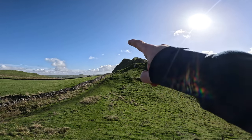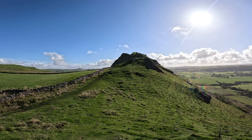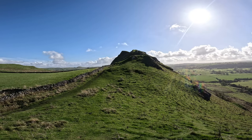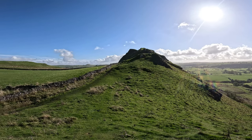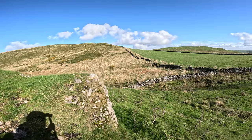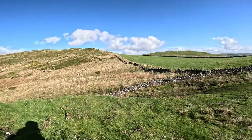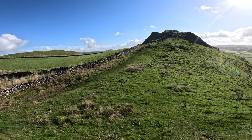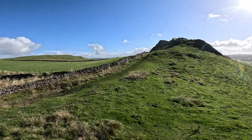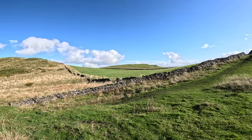That's where we've just come down from, the top of there, all the way around there. Not as bad as Parkhouse, so a little bit easier. Not too bad at all, that. Parkhouse was a nightmare, one particular bit where you really have got to pick your way through the rocks, and like I say, I ended up going on my arse and sliding down a bit, to be fair. But better safe than sorry, mate, because if you went off there, it wouldn't end good.